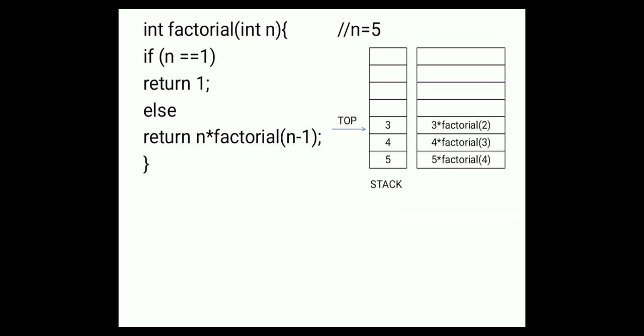Now 3 is not equal to 1, so it goes into the else part. So now you want to compute 3 factorial. To compute 3 factorial, you need to know 2 factorial. So you don't know one of the operands. You know only one operand, and the other operand needs to be computed further. So you are storing one of the operands on the stack. So 3 is pushed onto the stack now. It's storing these particular operands for further computation.